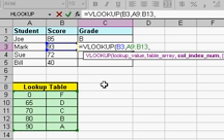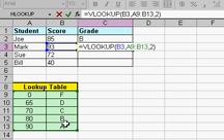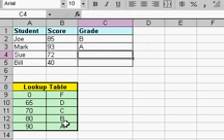Alright. Comma. Col index num. What does that mean? Well, VLOOKUP wants to know which column of this little table do you want to bring back and display. We could have more than one column down here. We could have some text over here that describes what a C is or what a B is, but we want to bring back this second column right here. Here's the first column, and here's the second column, the letters. So I want column 2, so I'll type in a 2. I'm going to close my parentheses at this point and press enter. And there we go. As we can see, Mark got an A.